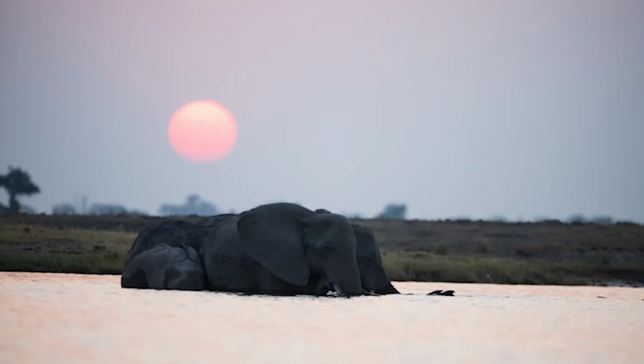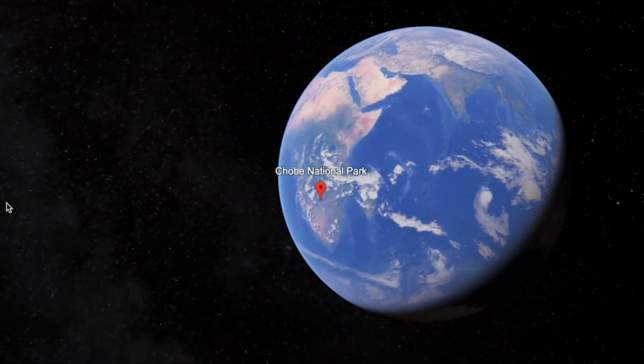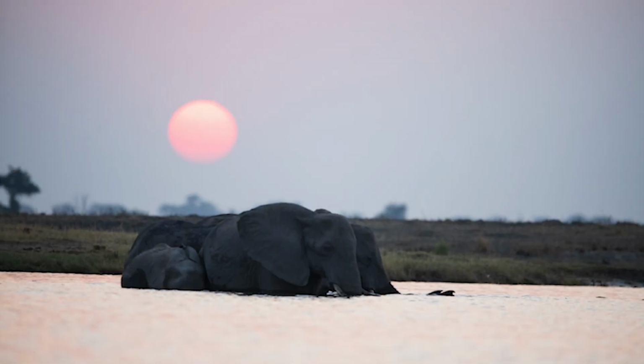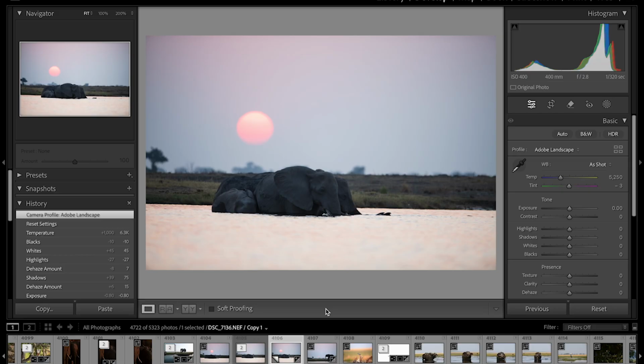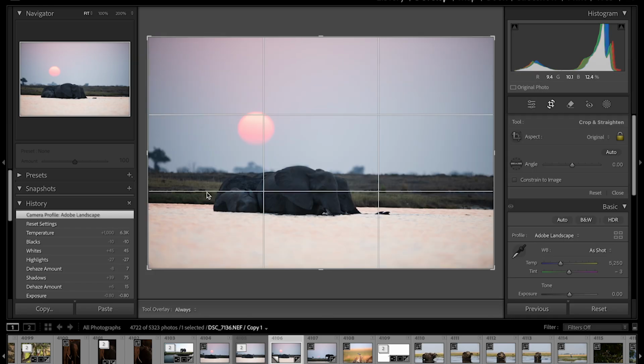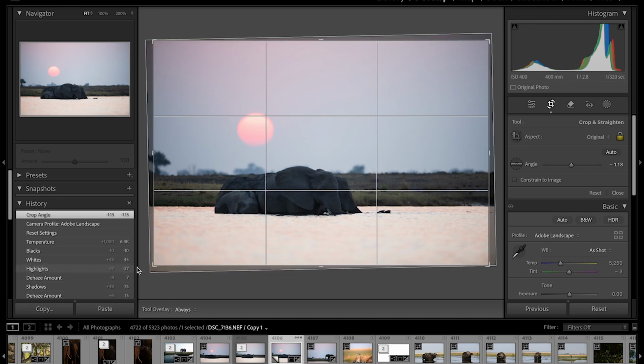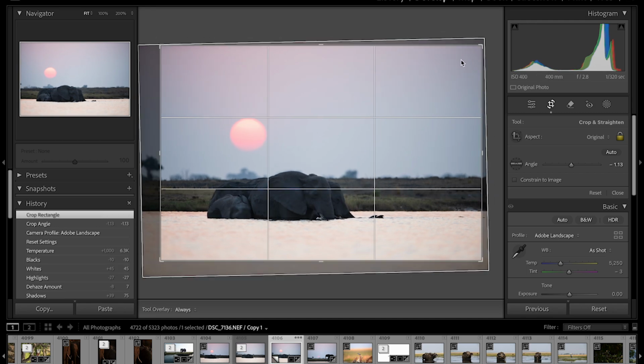Okay, so now that we have an idea of what these sliders do, let's use them on one of my images to see what these basic sliders can do. Here I have an image that I took last year in the Chobe National Park. Elephants crossing the Chobe River with lots of dust in the atmosphere which filtered the sun, so it really makes a great African image. The first thing that I'm going to do is go onto the top here on my crop, and I'm just going to straighten it out for a start. Right, let's get my crop in.